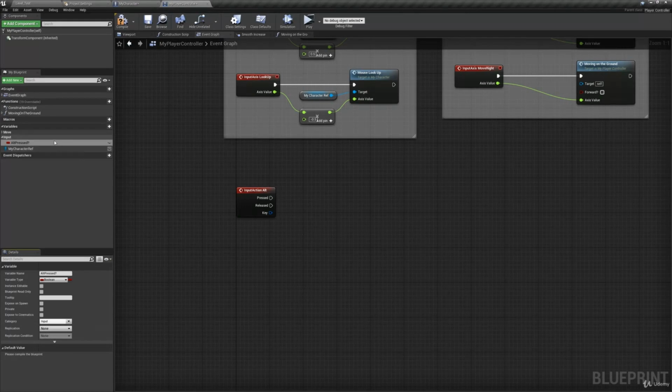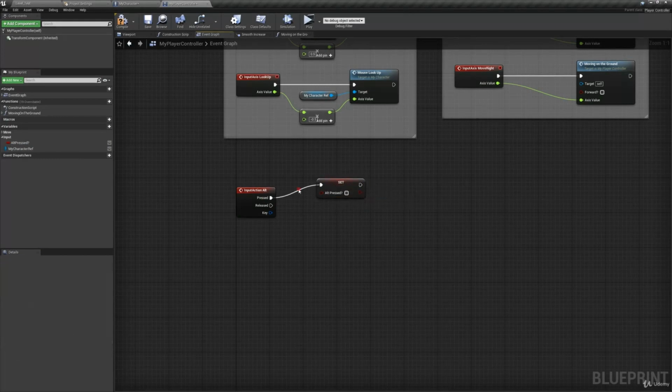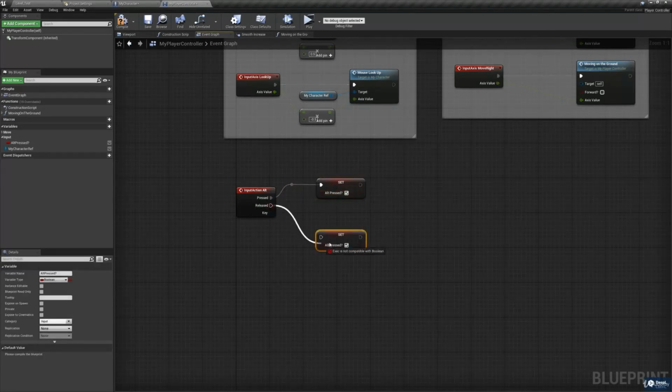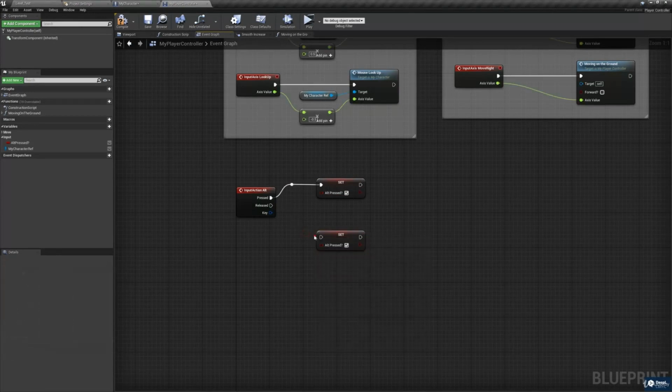When the Alt key is pressed, set Alt pressed to true. When the Alt key is released, set Alt pressed to false.